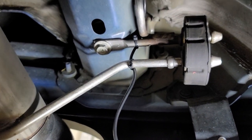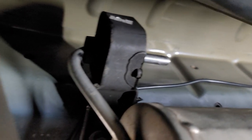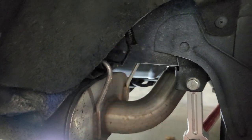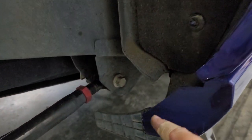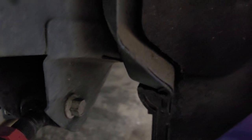And then the way I routed it was right up here, going that way, over the muffler, and then back around this way and up the channel, and I'll show you how it goes around. All right, then it comes up right here, goes through the whole wall, back around over to this side, and then you'll see a couple little wires right there, and that's what goes down to the bottom. So I'll go ahead and get that part started and show you what that looks like.